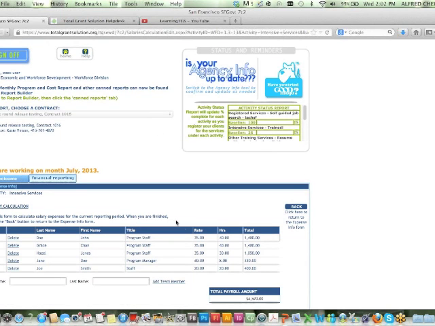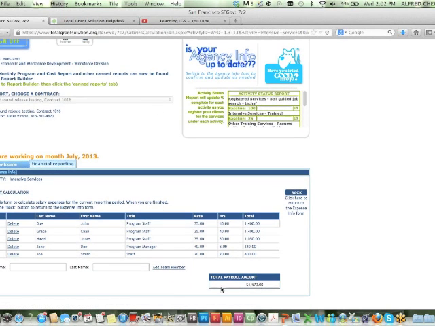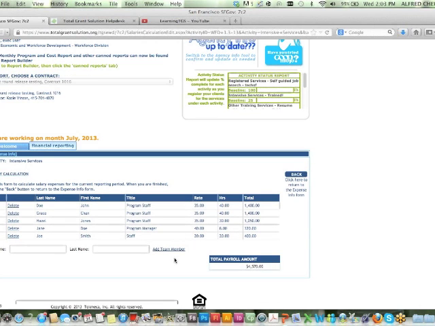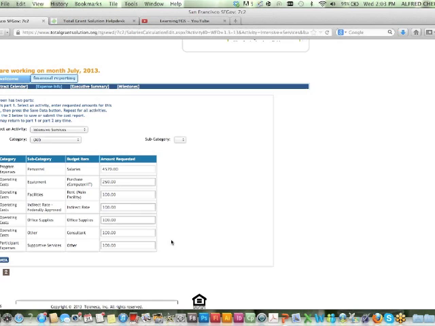From an earlier session, there was a question about a salary-based person: you can use a rate of 1 and then input the total for the hours, and then you update the total. When you're done, click on the back button, and you see that the total has been updated on this form.